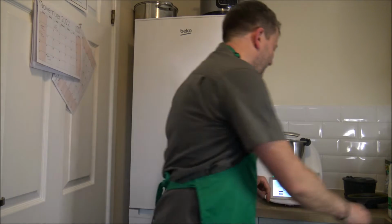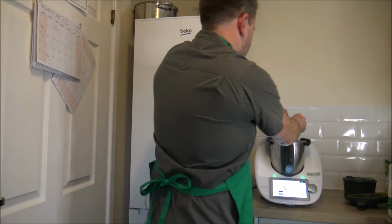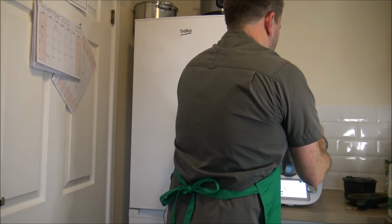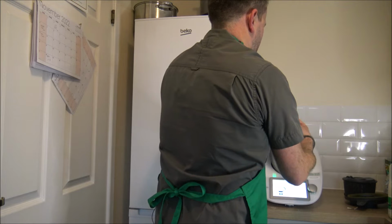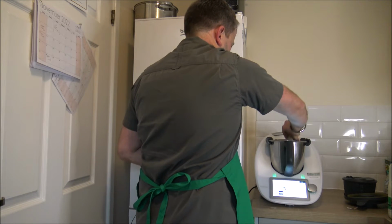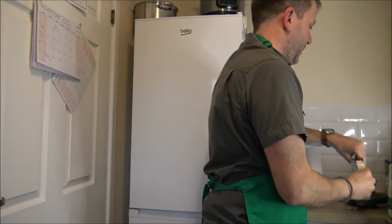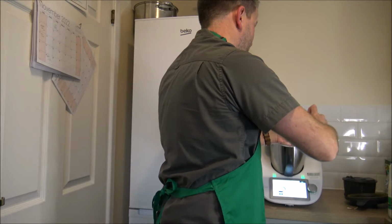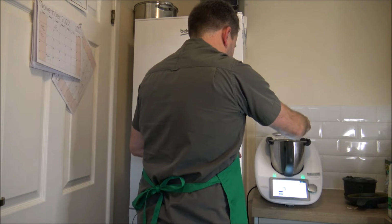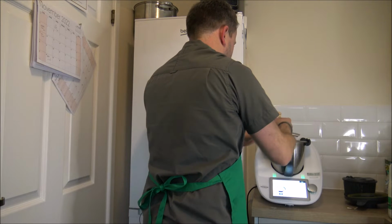10 grams of dried instant yeast. So I've got some in a packet here. Put that to the side. Right, here we go. So make sure that's on 0. So that's at 7 grams, and I should have known that because these are clearly 7-gram packets, but I'm going to do this properly. So we'll open another packet and let's add another 3 grams in there.